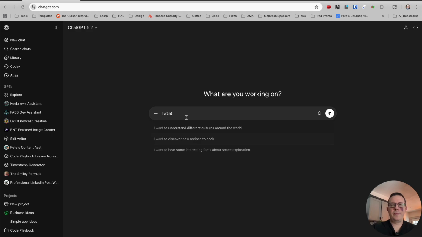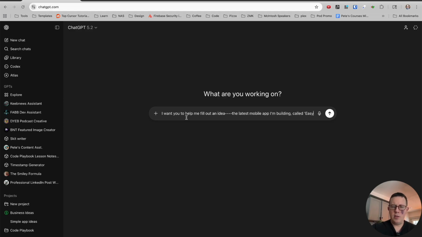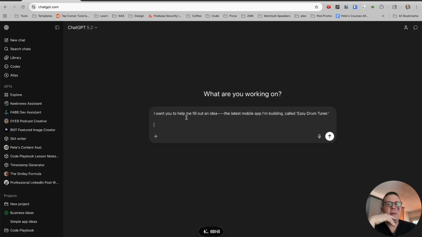I want you to help me fill out an idea. The latest mobile, why am I typing this out? Building called Easy Drum Tuner. This is going to be a drum tuning app for iOS and Android where a user can tap on their drum around the lugs and the app will display not only the note name of the current tuning, but the frequency.